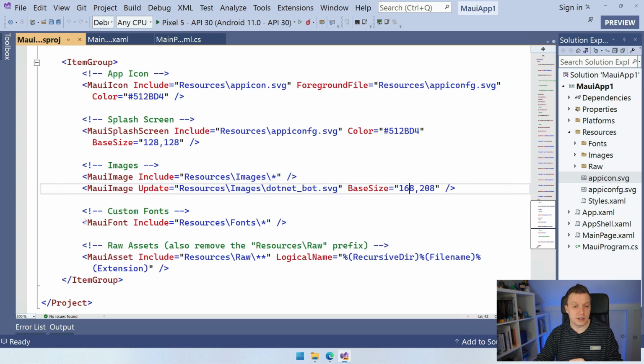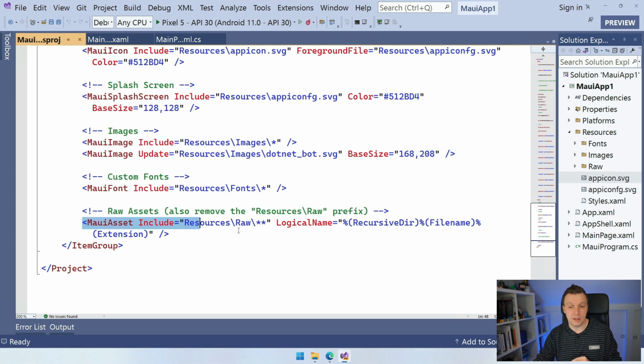For the MAUI font, same thing. We need to do a little bit of work on that to put them in the right place, register them somewhere inside of your metadata for iOS, for instance. So you will need to register that as a font, but typically, you don't need to worry about it. Just drop it into the resources fonts folder and you should be good to go. And here for the MAUI assets, kind of the same thing. Just drop it in there and we will do the magic for you. So that's where that all lives.